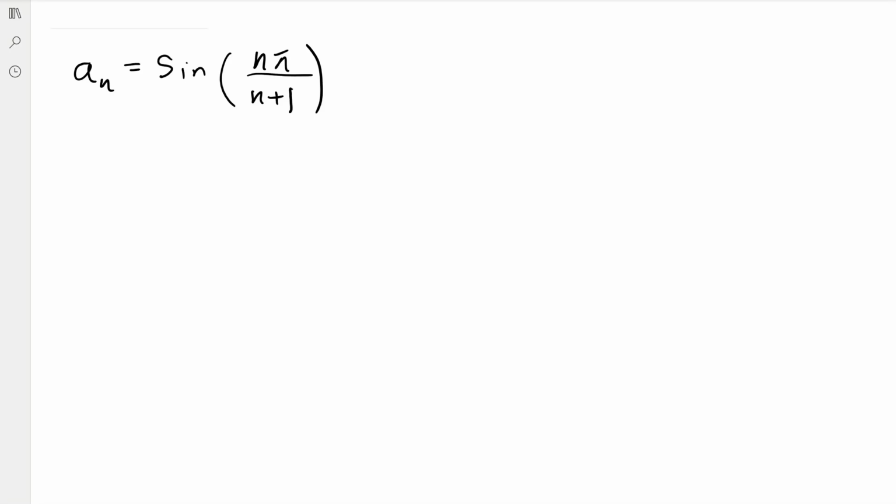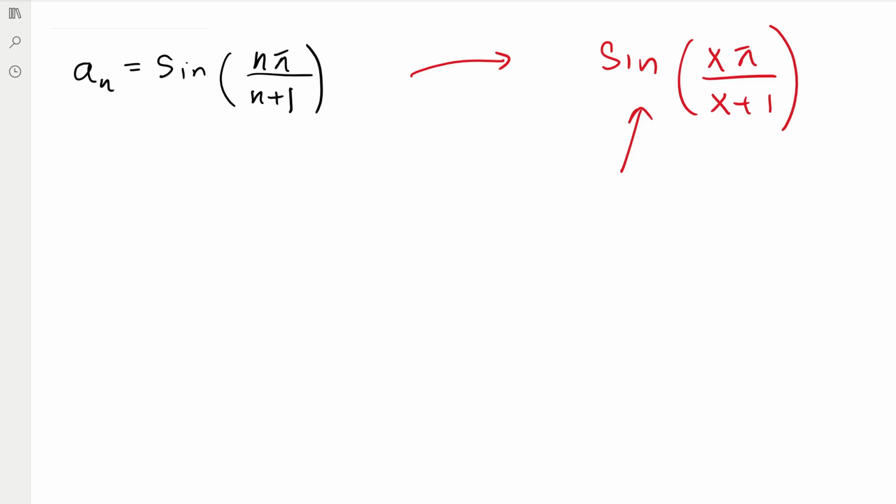In this video, I'm going to talk about sequences that look like a composite function. Here's a perfect example. Okay, now what I'm going to do first is rewrite this general term of the sequence so that it looks like a function. Basically what I'm doing here is replacing n by x. The reason is that this is what we are familiar with when I say a function, right? Because the variable is x here.